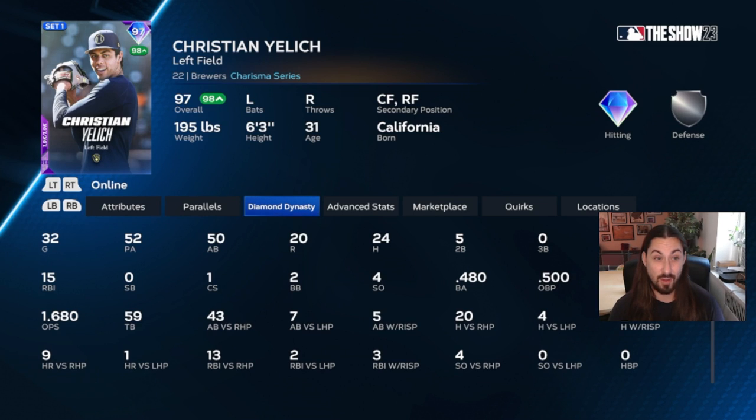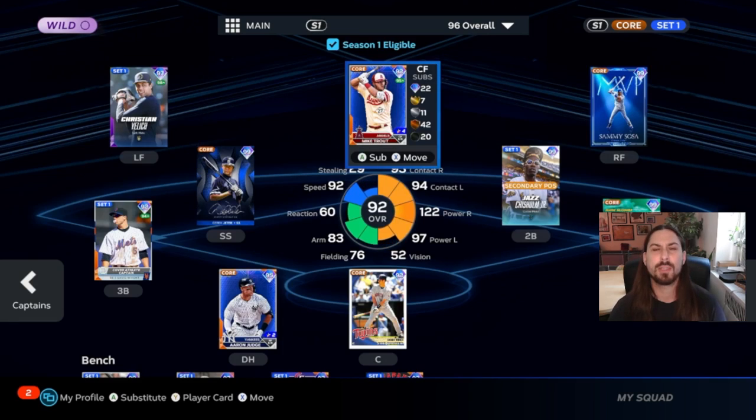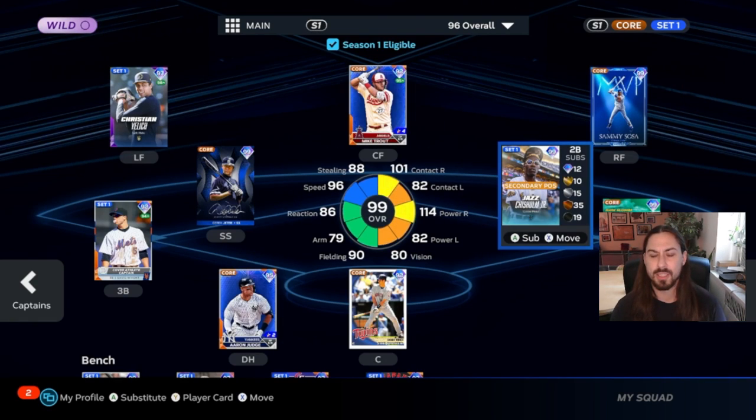They're gaudy. They're absolutely insane. I have better stats against people than I do against the computer with Christian Yelich. You get so many good free cards in this game that you really should just sell.